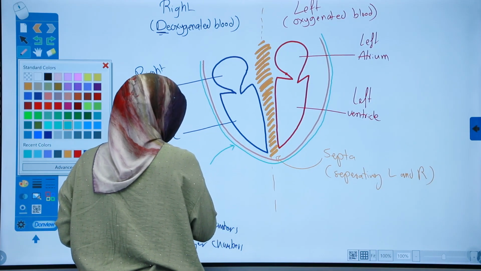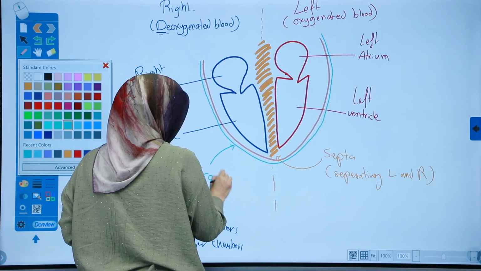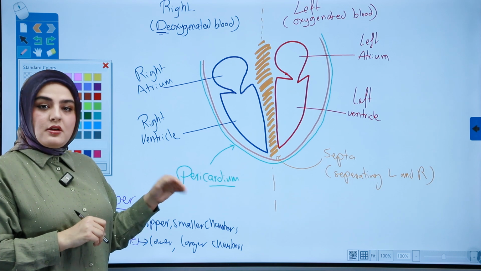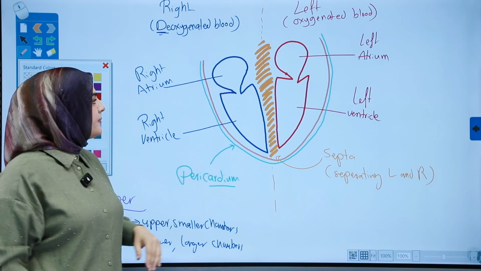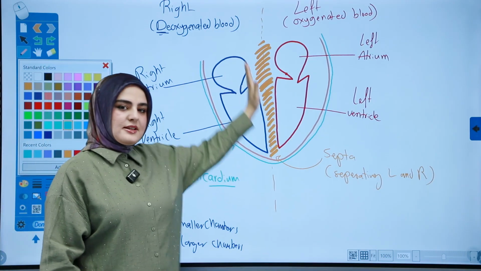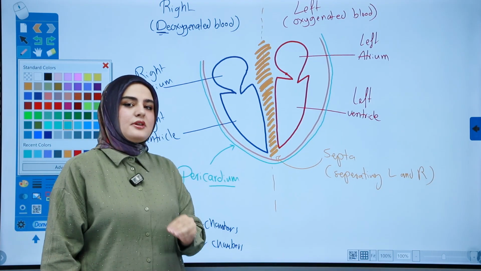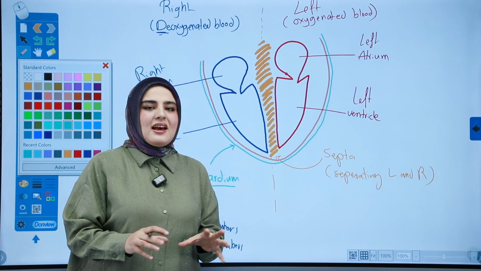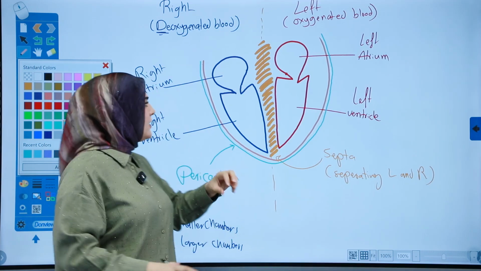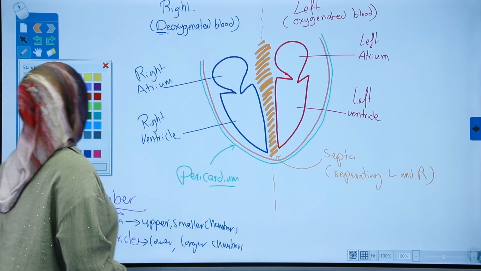We call this the pericardium. Cardium, you can remember it with cardium, which means heart. So we're good until now. We have left and right, separated by the septum, and then we have the pericardium for reducing friction. This is the simplest form of the heart, where we're going to learn about the chambers and what is here.